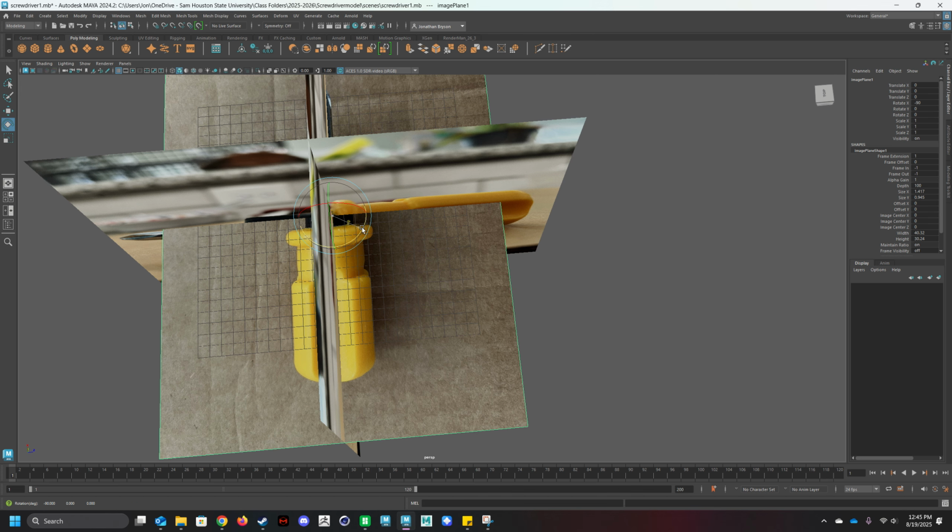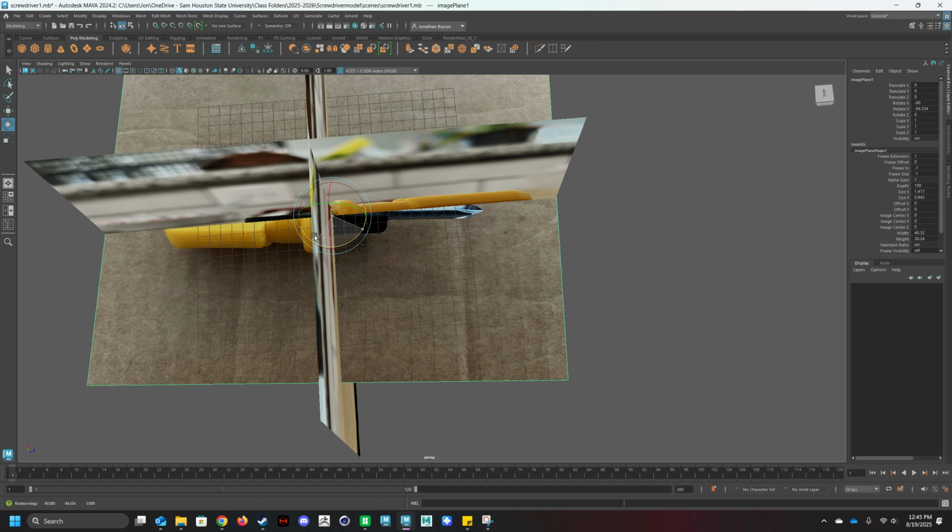So what I want to do is go ahead and rotate this image. I just grab the image plane, use my rotate tool right here, and I'm looking at my channel box. Remember we talked about that last video? If you're going to turn something 90 degrees, one turn to the right, you want to make sure you rotate that a full 90.